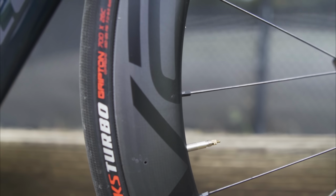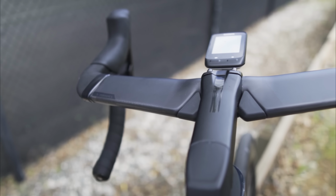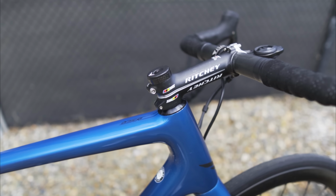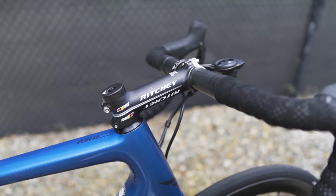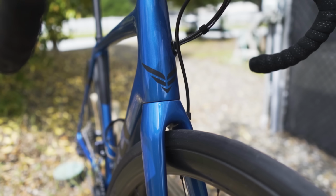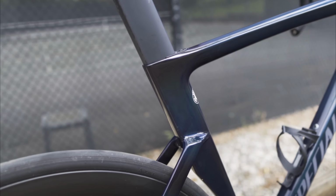So overall, here's the takeaway. Over the course of 10 miles with 400 feet of climbing, the Venge is only 6 seconds faster. It's not much, right? I was actually thinking the same. But here's the thing. When I got back to my garage, I weighed both bikes, and actually the Venge, mostly because I had a couple of GoPro mounts on it and stuff, is almost a full pound heavier than the Felt. So even on a course with 400 feet of elevation gain, the heavier bike, the Venge, is still faster because of its superior aerodynamics.